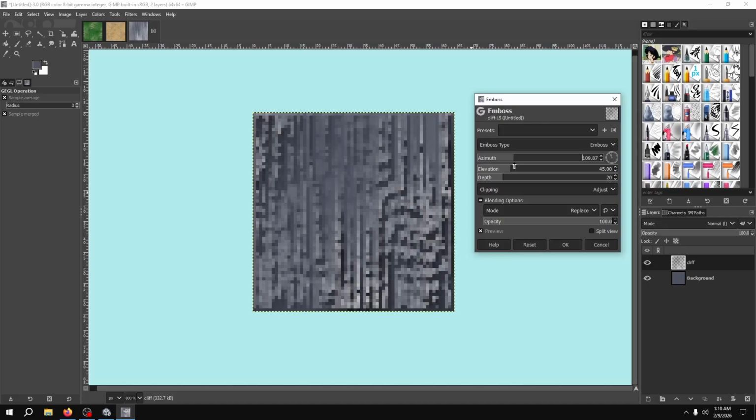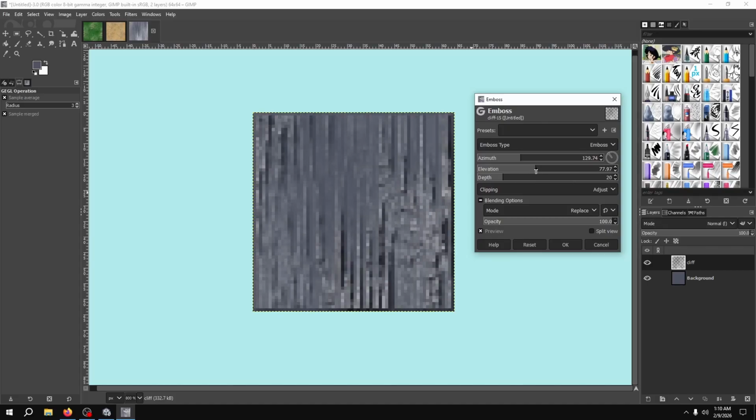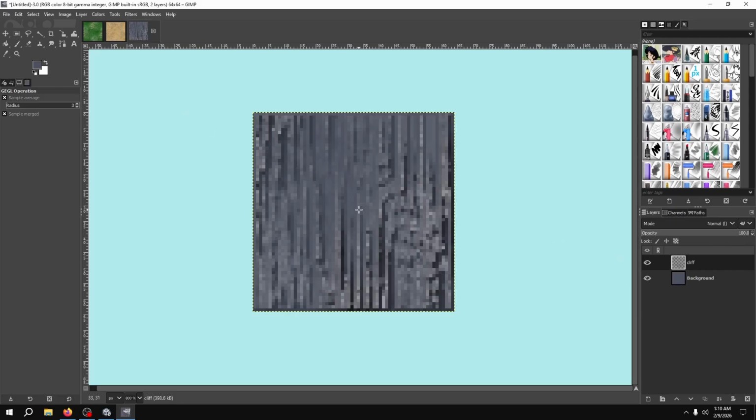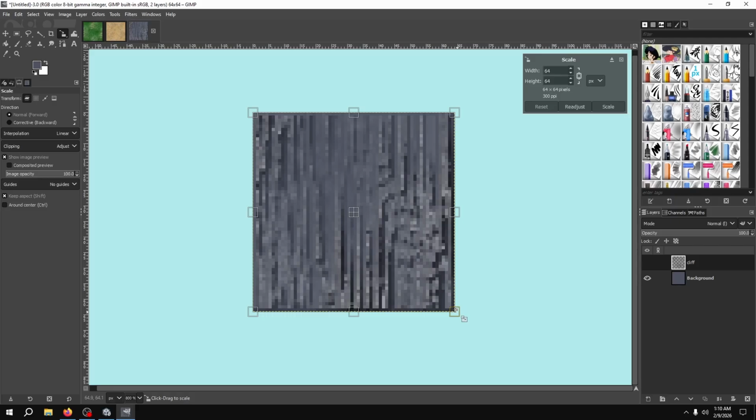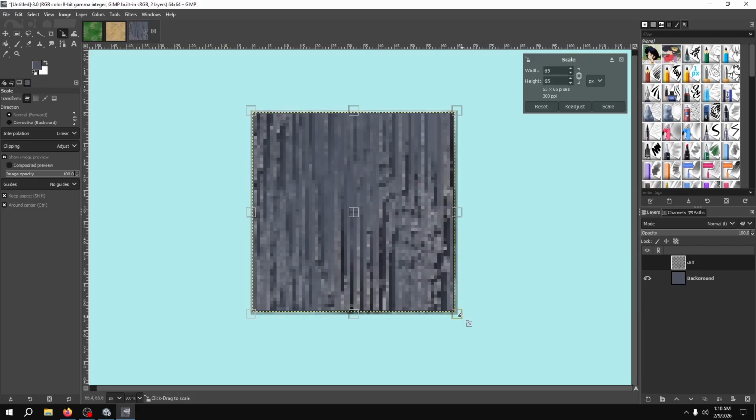We're going to set the azimuth to 130. And I'm just going to play with the elevation until it looks kind of just rocky, really. It's anything that looks rocky. That's the goal here for this cliff texture. I'm going to set the clipping to clip, hit OK, hold Shift S to grow it, hold Control, click the corner box, and then move it out a little bit just to get rid of the border that the emboss leaves behind. This part doesn't have to be perfect, by the way, just as long as you get rid of the square edges that the emboss leaves behind.